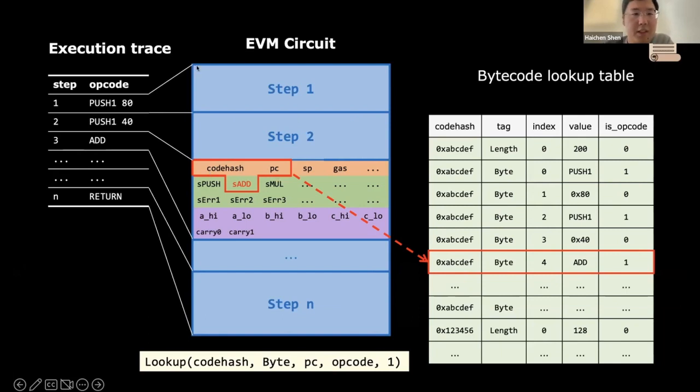In fact, there's one more step I haven't added here. Before you execute the transactions, there will be a step 0. I'm going to initialize, say, that I'm executing an address, the callee address. Then inside of this callee address, I will have some constraint that asserts that the code hash is actually loaded from the account object corresponding to the callee address.